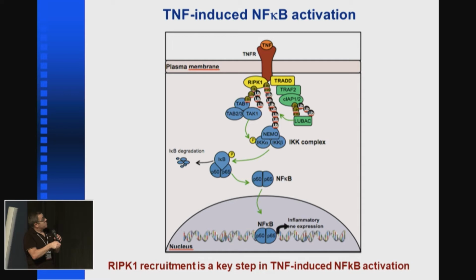RIP kinase 1 is recruited directly to the TNF receptor, and it becomes linearly ubiquitinated and ubiquitinated on other sites. And that results in activation of either the NEMO-IKK complex or the TAK-TAB complex, and they either individually or collectively activate NF-kappa B by triggering degradation of I-kappa B. So RIPK1 recruitment is really important in TNF receptor-induced NF-kappa B activation. But how RIPK1 is recruited to the FAS receptor really wasn't clear.